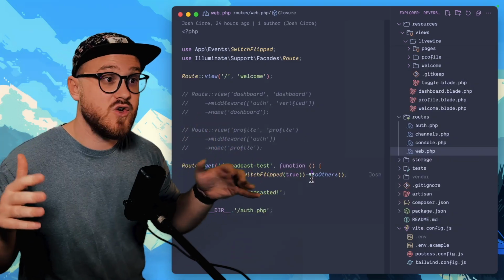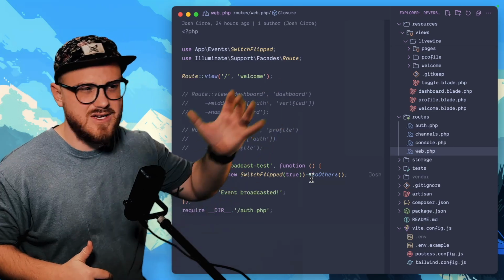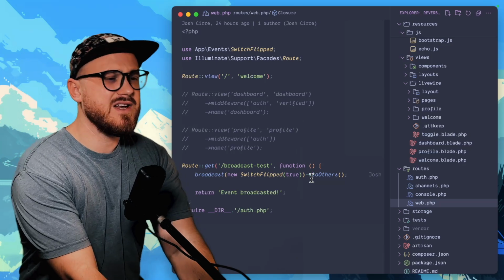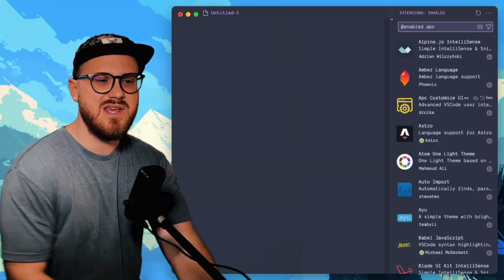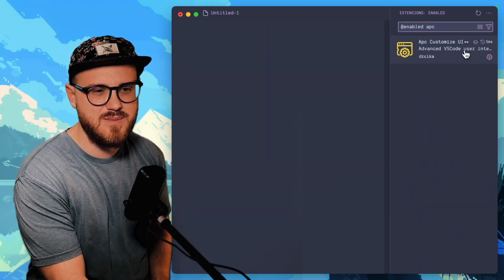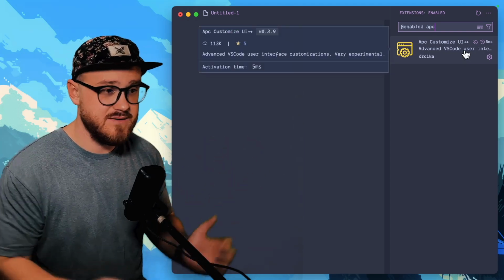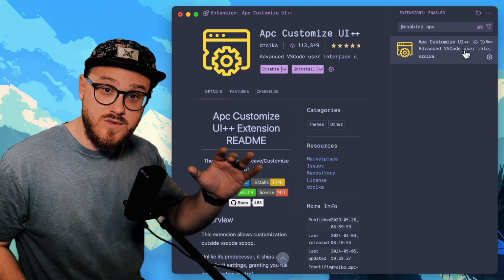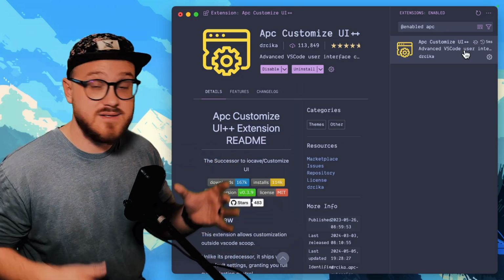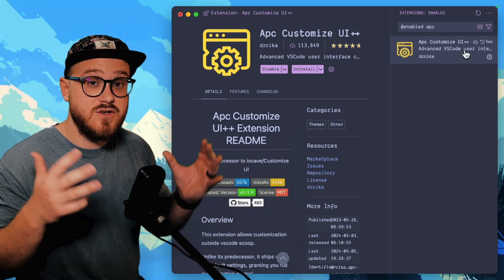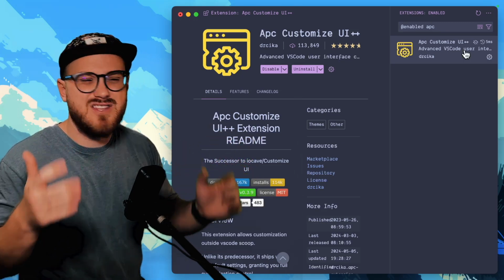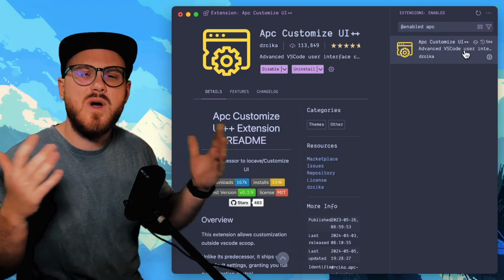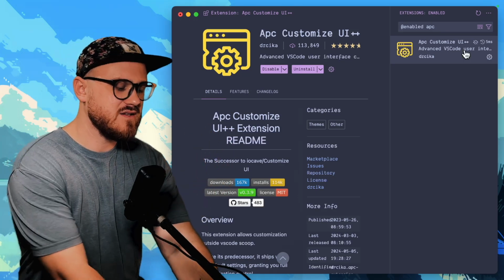So you might be thinking, okay, how is it actually looking that way where it's a little bit cleaner on top and it's not necessarily any kind of borders around it? That's primarily from the APC Customize UI++ plugin. So I would advise you taking a look at this because it's absolutely incredible. I think there was an older version that Caleb Porzio had linked and set up with his Make VS Code Awesome tutorial, but this is the newer up-to-date version that has a different name, and it's what everyone is using now. So there's some things to look at from here.